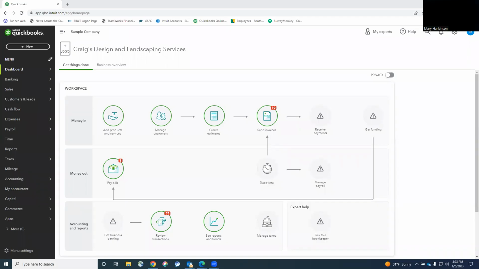Hi, and welcome to Computerized Accounting, Accounting 1115. In today's video, we'll be discussing Chapter 4 in your ebook. Now, if you see on the screen here, I already have our sample company pulled up, and I will be going through the steps from your textbook for Chapter 4.